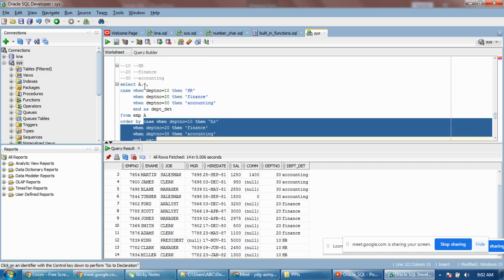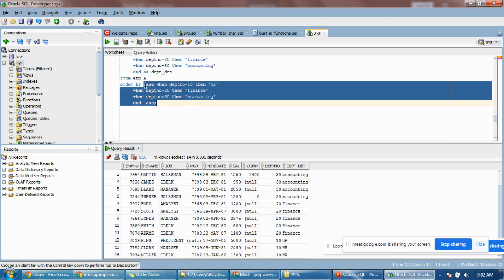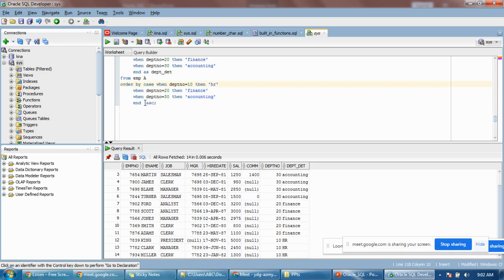But in case of group by, whatever you are using in the select clause, the same thing should be there in the group by. For order by, it doesn't matter. Whatever expression is in the order by clause, it will consider only that. One last point: we can make the order by using column sequence also.